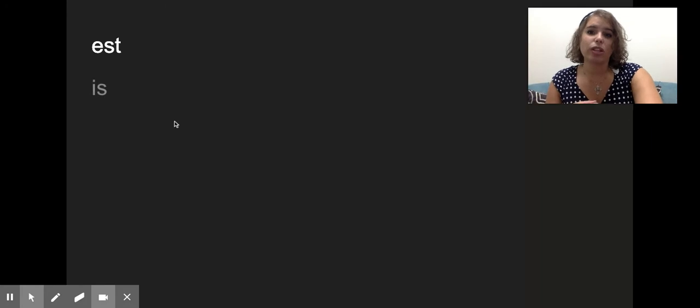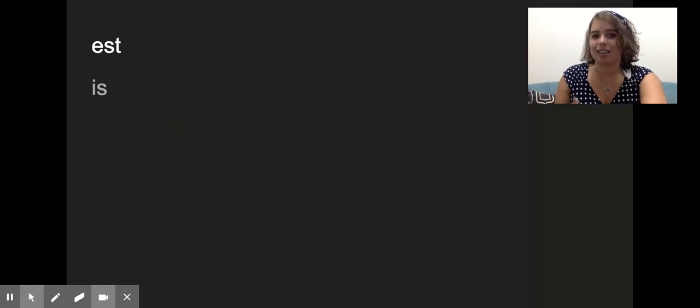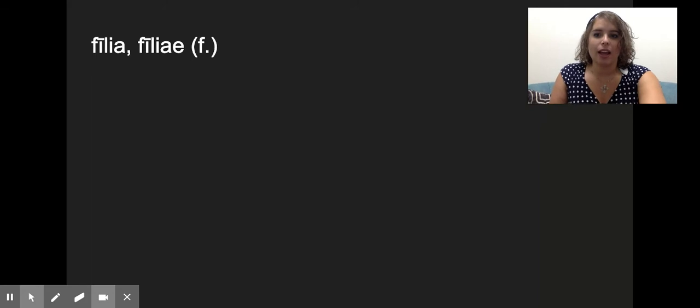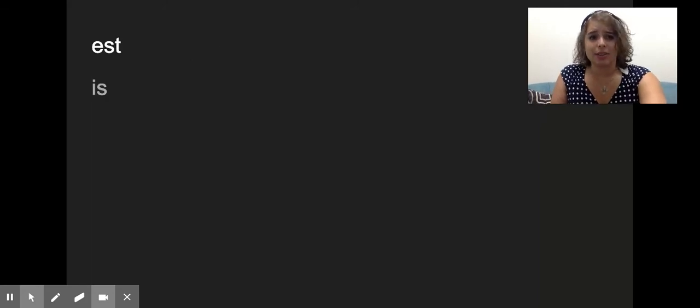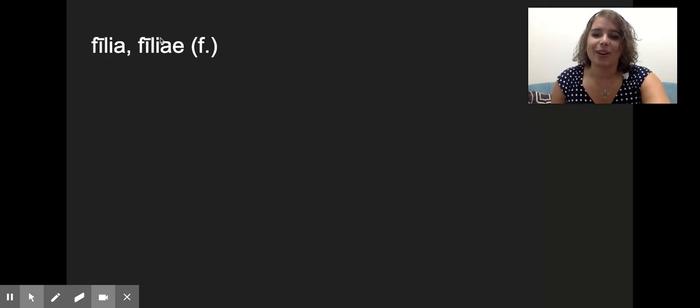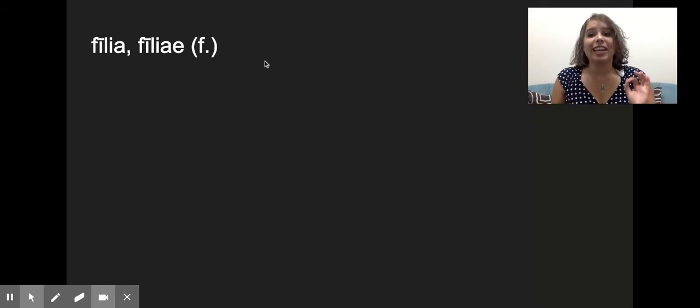So est is going to be our Latin word for is. It's our verb for a state of being. You're going to see this all the time at the beginning. So this is a very important word to know. Est means is. If you speak any other language, this is very similar to some other languages. And I don't have a picture for that one because it's very difficult to find a picture that represents is.